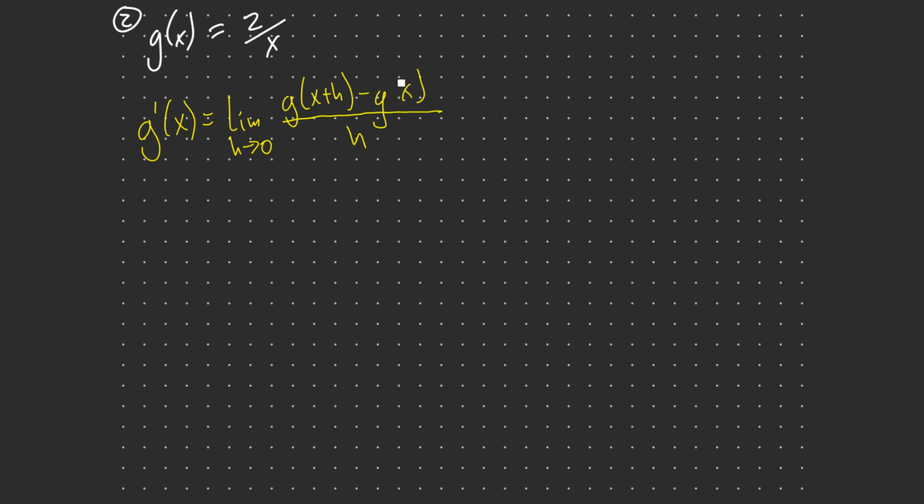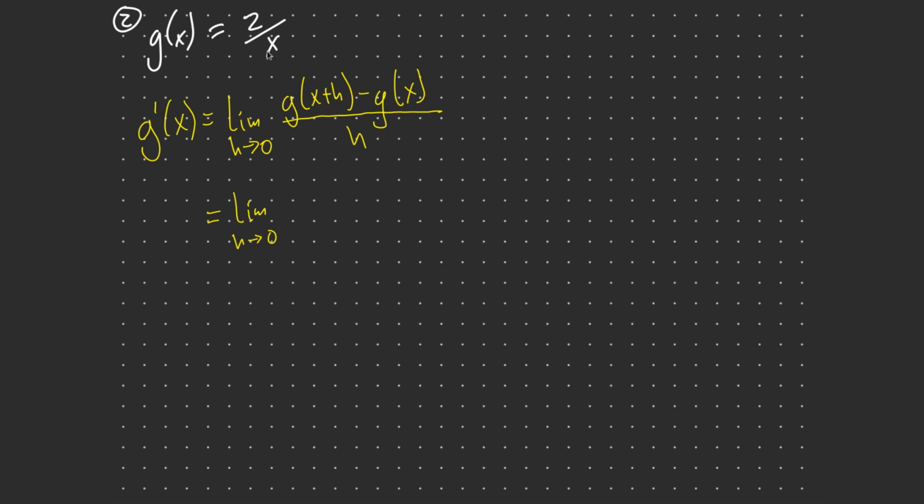h. Okay, let me fix this x so it's a little more clear. Okay, so we're going to plug into this formula using the expression for the function that we've been given. The limit hasn't done anything yet, so it's just hanging out. You have to remember to keep writing this every time, just to make sure we don't lose it. And then we're just going to plug into this.